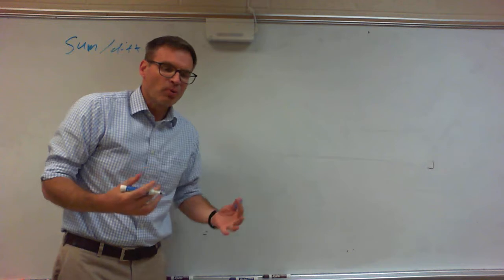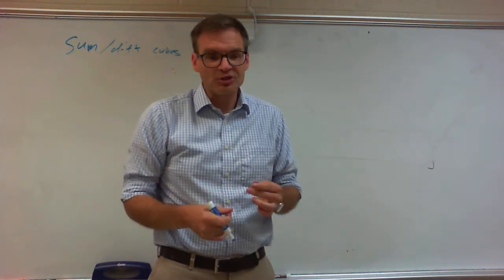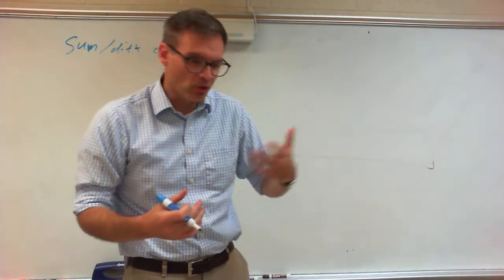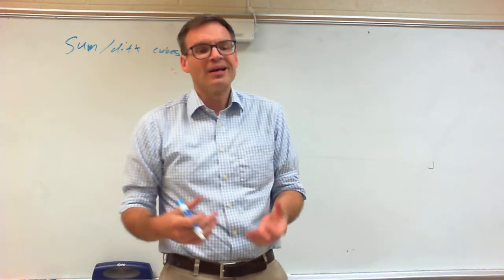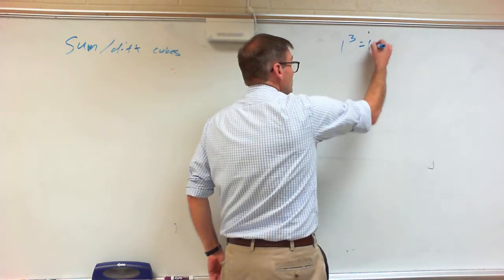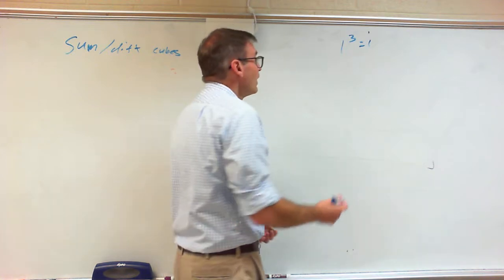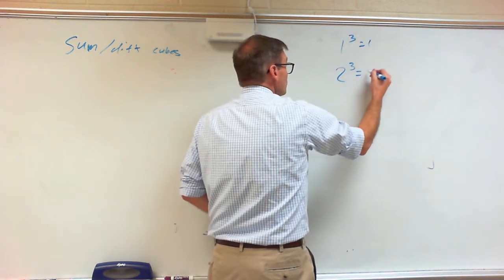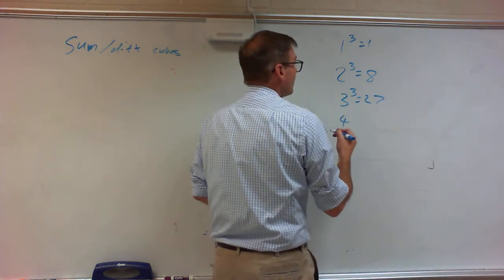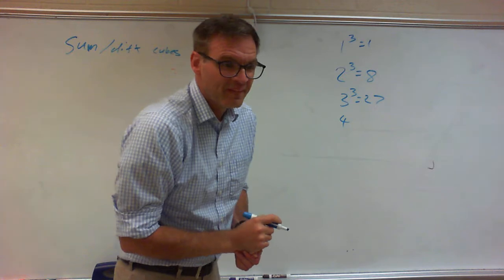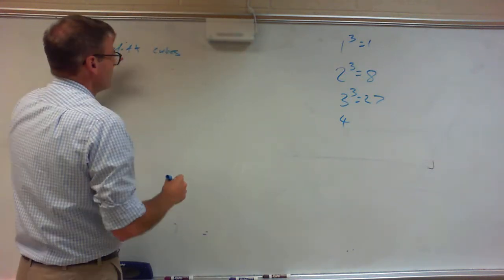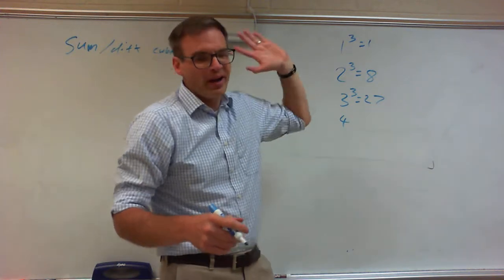Before I actually do a problem, I want to make sure we're familiar with certain numbers. You need to be familiar with things that are perfect cubes. Most of you are already familiar with things that are perfect squares. Let's talk about things that are perfect cubes. I expect everybody to know that 1 cubed is equal to 1. I don't think that's unreasonable. I also expect you to know that 2 cubed is equal to 8, 3 cubed is equal to 27. Sum and difference of cubes. You'll see why I call it that in just a second.